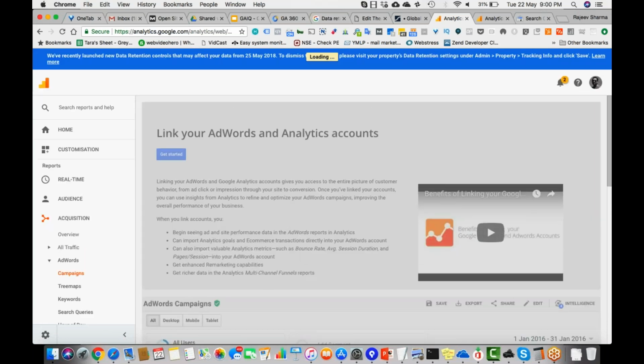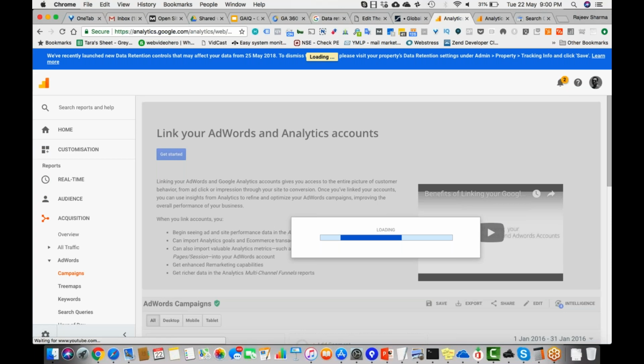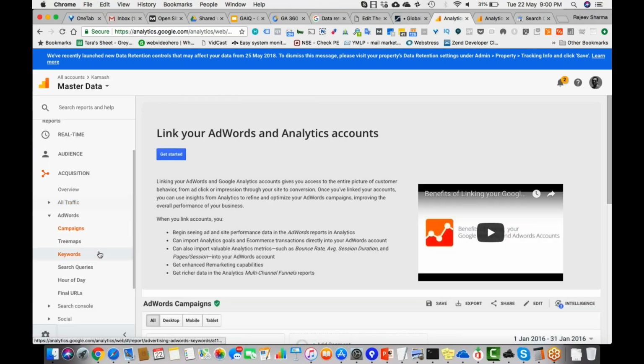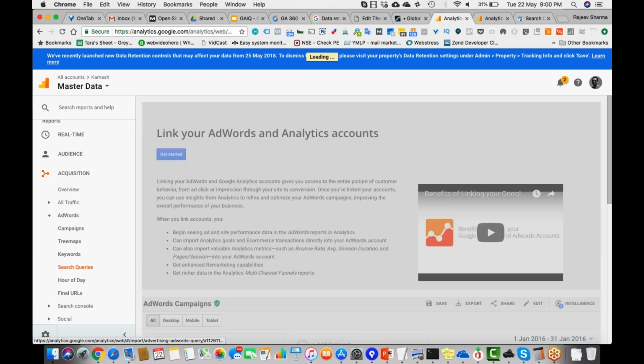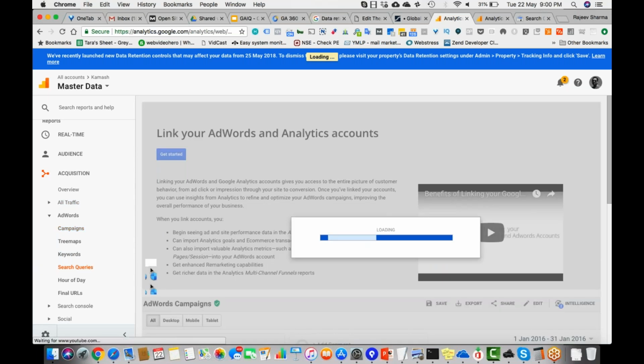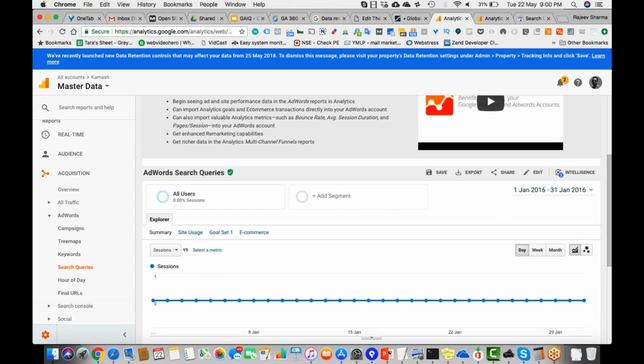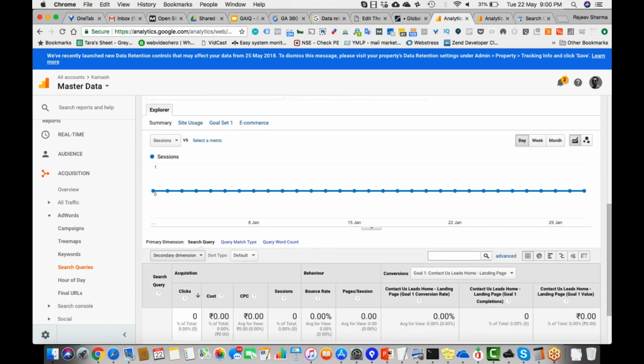The domain has expired; I haven't renewed it. Now, if I go to search queries, not here, not here. What's wrong with this?